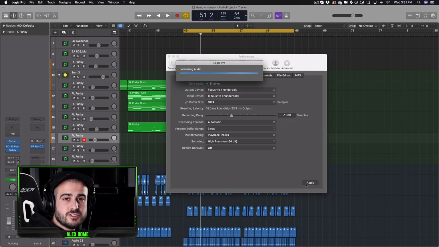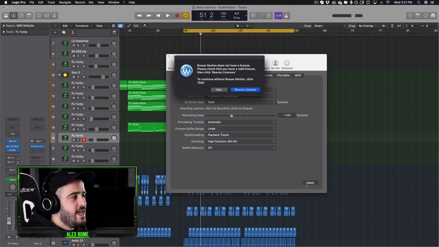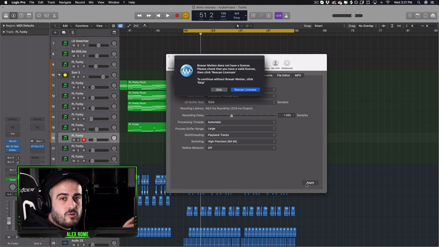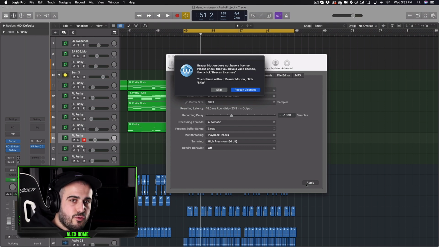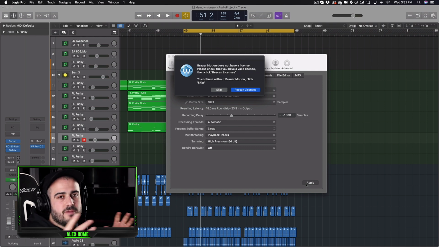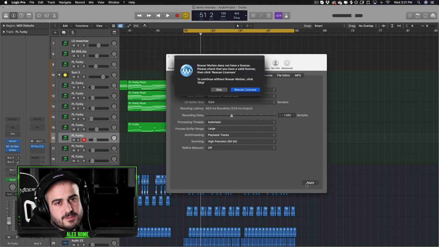However, if you're recording instruments like guitars or vocals and you have a big project like this, I recommend recording the guitar or vocals in a separate project. That way you can decrease the buffer size so that you have no latency in your recording, and then you take the audio back to your big project and increase the buffer size again.